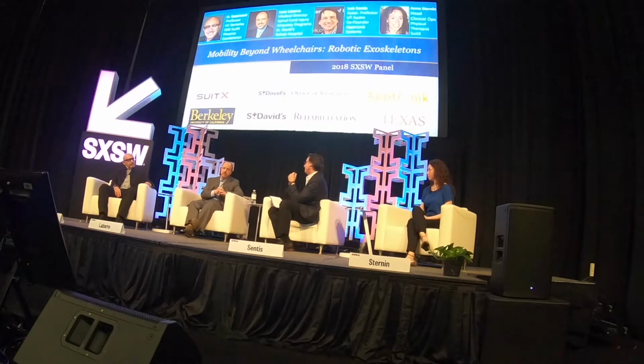I think the other issue we have with these devices is that they require an extensive training period. So you need your cognitive abilities to be able to use it. Some patients with strokes or traumatic brain injuries may not be cognitively able to learn to use these devices. So I think the technology needs to improve, and it needs to be tailored to those conditions. But even if it's for, say, an hour, a couple of times a week, that can prove to be beneficial to prevent some of the serious complications I mentioned. I don't think we're quite there yet to replace the wheelchair, but I think this device needs to be more available for many different conditions.